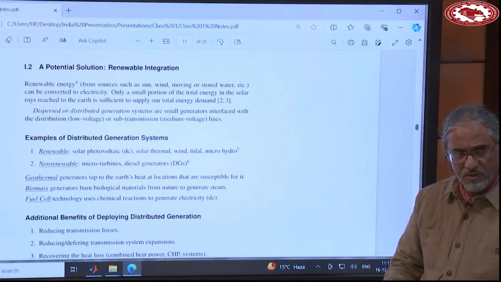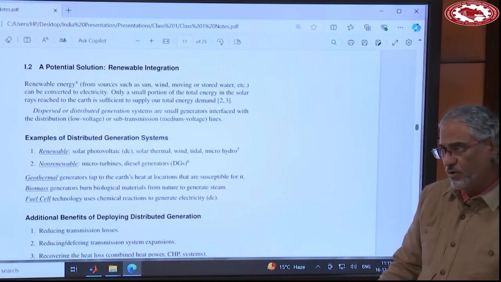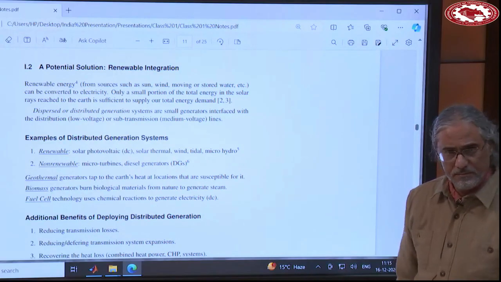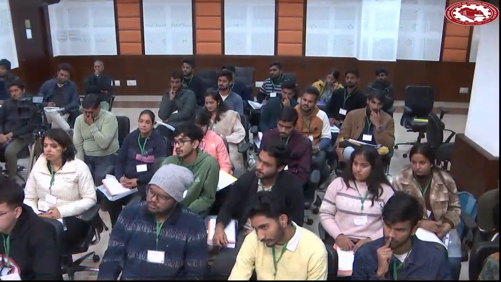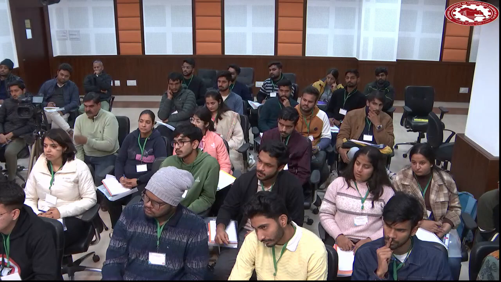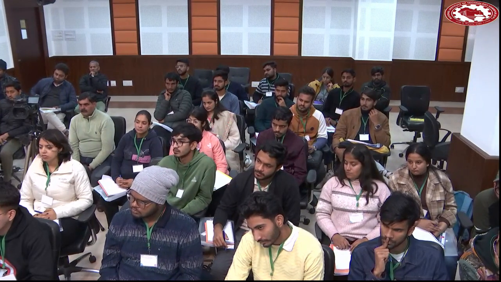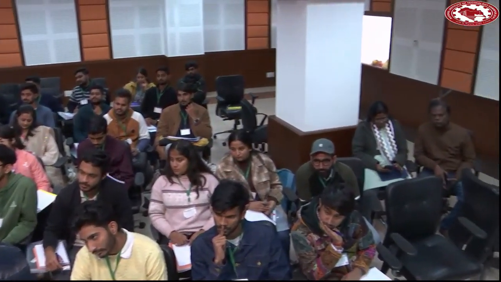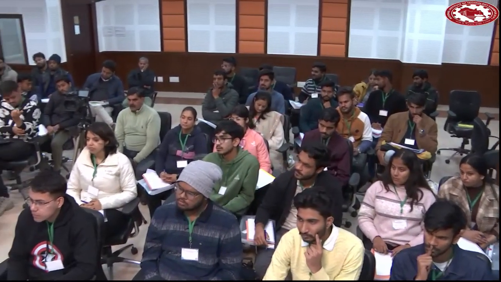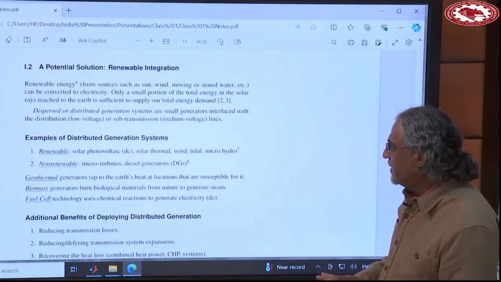Then you can also minimize the distribution losses, first of all, and also the investment. Because remember, the transmission system, first of all the losses are very important, but the transmission system is also very expensive. Probably the most expensive part of the power system is the transmission part. Okay, so distributed energy resources based on renewable energy seem to be a very promising solution to address almost all the challenges that we just mentioned.